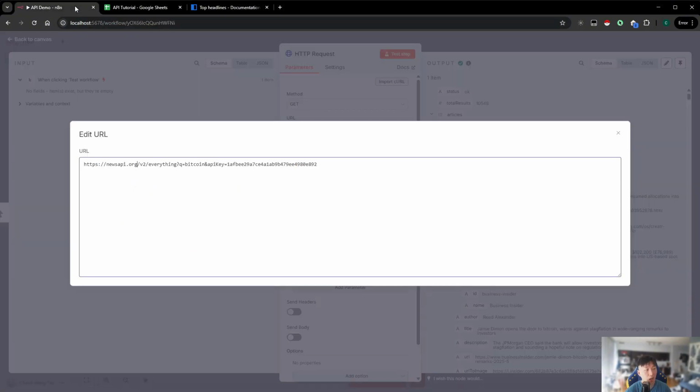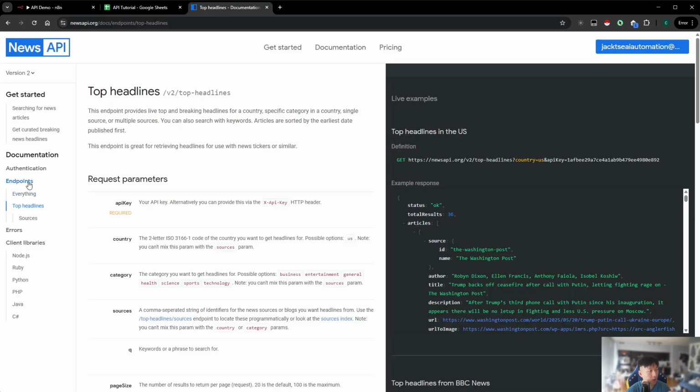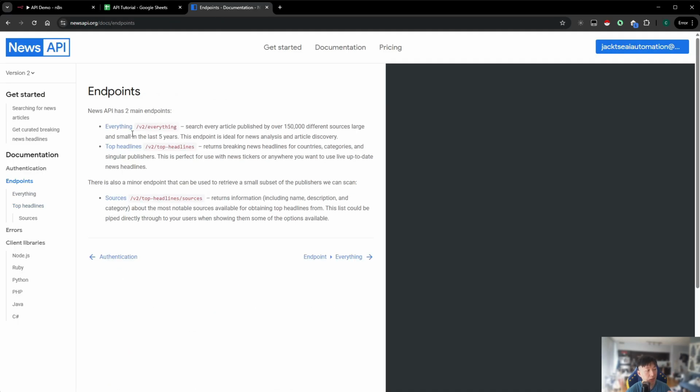But the thing that would change if we want to do a different service is the second part, which is the one in here, v2/everything. So what does this mean, v2/everything? If we go back to the documentation, we click endpoints, you will find that News API has 2 main endpoints. First one is everything.